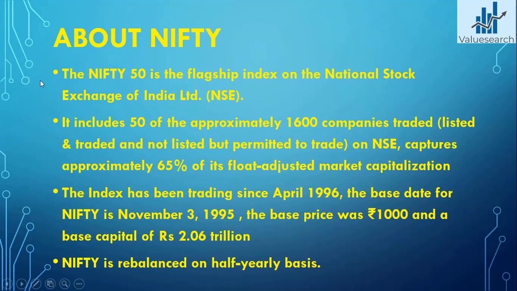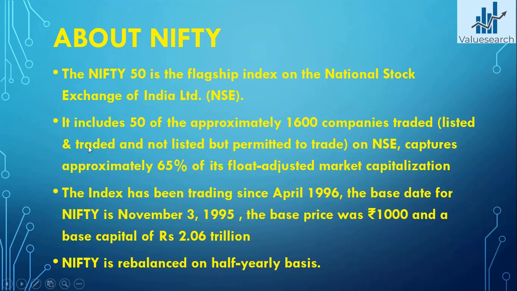The Nifty 50 is the flagship index of the National Stock Exchange. It includes 50 companies. So Nifty 50 contains the top 50 companies of India out of approximately 1600 companies that trade on the National Stock Exchange. Now how do they trade? Either they are listed and they trade, or they may not be listed but they are permitted to trade on the National Stock Exchange.